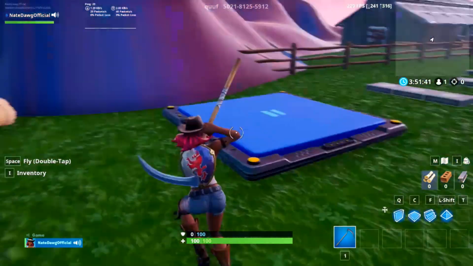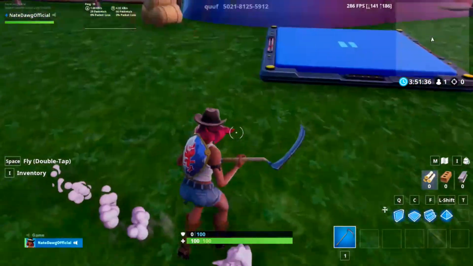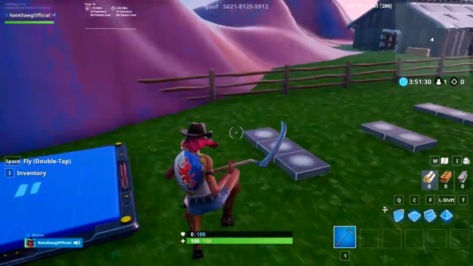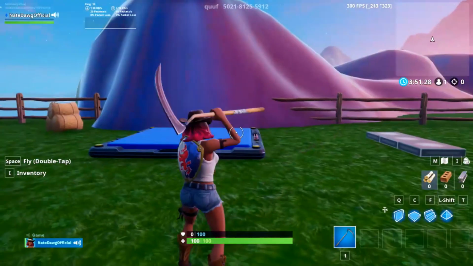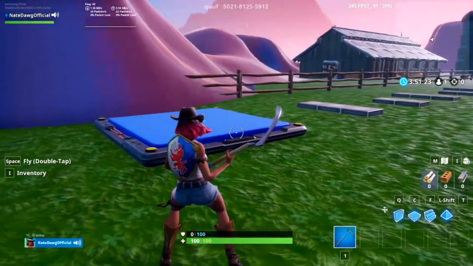Today this is kind of a different video. So it's a Fortnite video. It's Old Town Road in creative mode. And yeah, I hope you enjoy. I do not own this map, and the code will be in the description. So hope you enjoy.